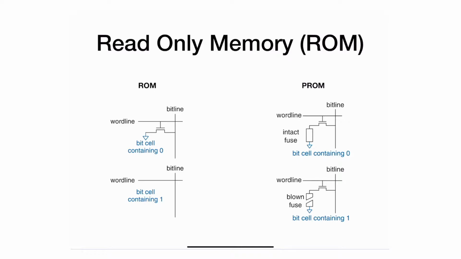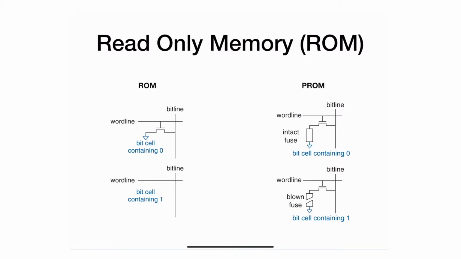Of course, this is a little bit problematic. Maybe you're a designer and you just want to test a few programs before you actually send it to production, which is very, very costly. So PROM was created, which is programmable read-only memory. What do I mean by programmable? Well, it turns out the manufacturer shipped something we call a blank ROM.